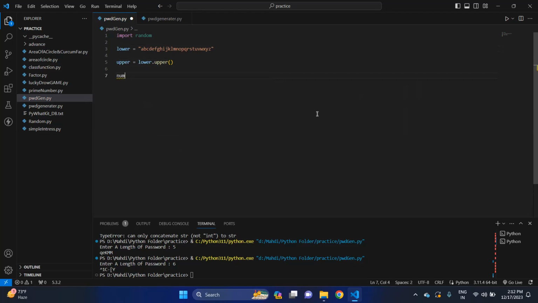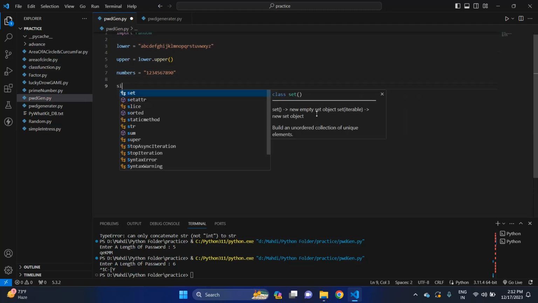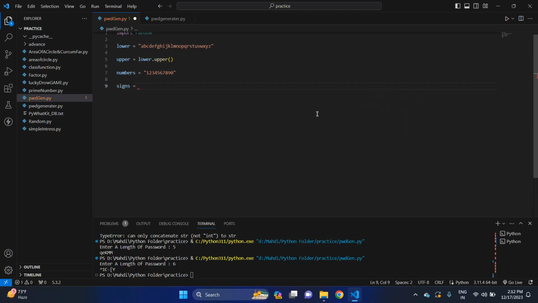After this, I will create numbers is equal to, and signs also.